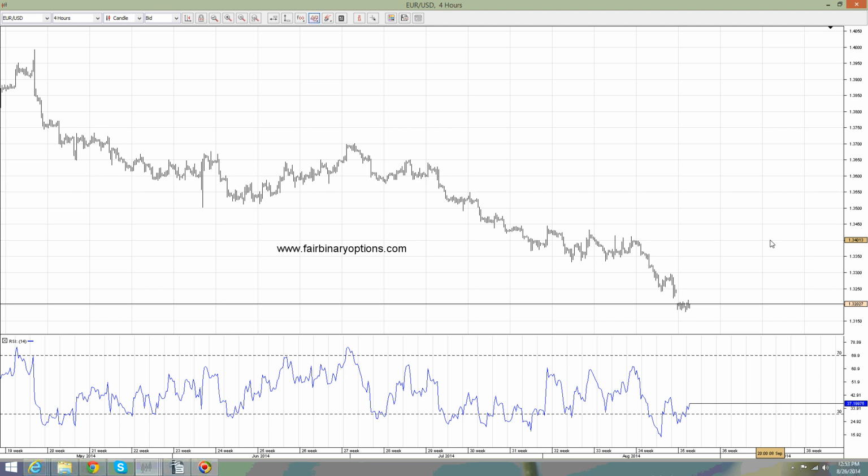Now for the RSI, for example, the relative strength index, the standard interpretation is that anything that goes above 70 is supposed to be overbought level, and we should go and buy put options or sell the currency pair, and everything that is below oversold levels, below the 30, should be a level to go and buy call options, because those are oversold levels. Well, that is true and not.